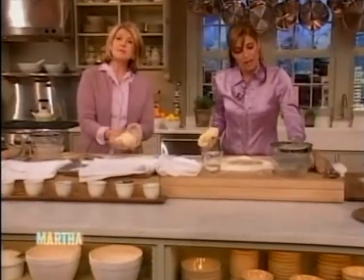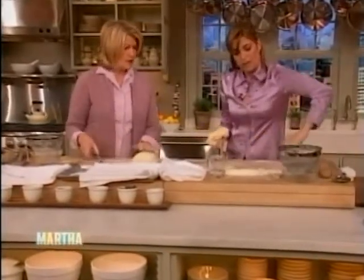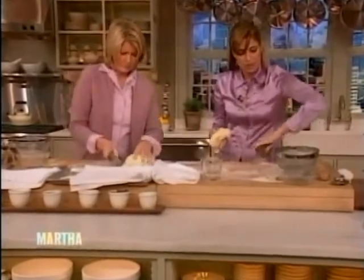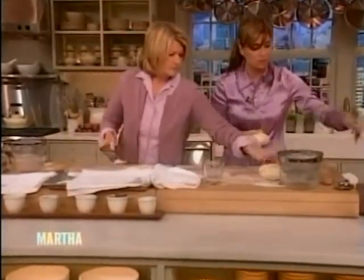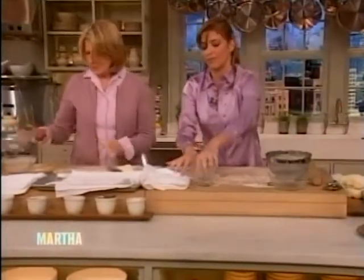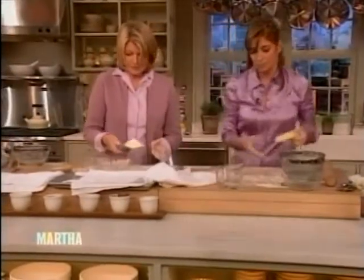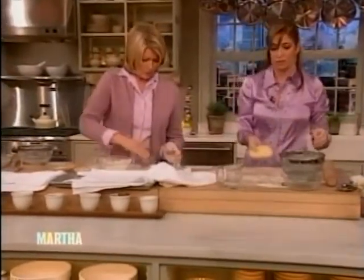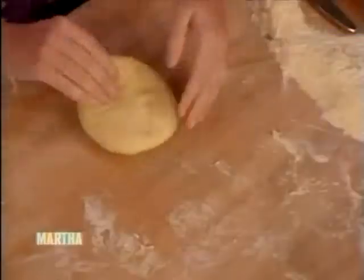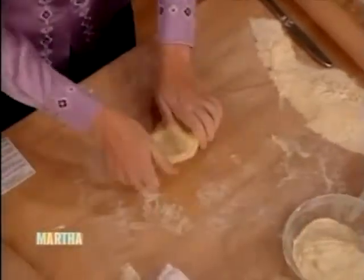This will take about 10 minutes to knead until it is soft and glorious. Put it over here. And you let the dough rest for about a half hour. And that's it. Feels good, doesn't it? Oh, it's wonderful. I would have needed more water to use up all these dry ingredients. Do you see how silky that looks? Oh, so beautiful, this dough.